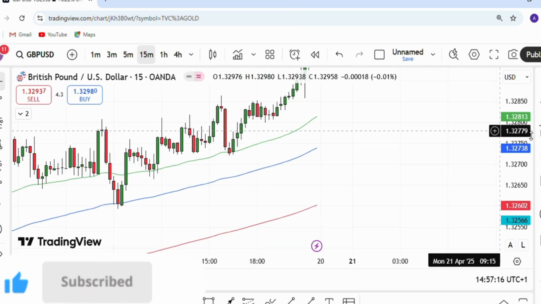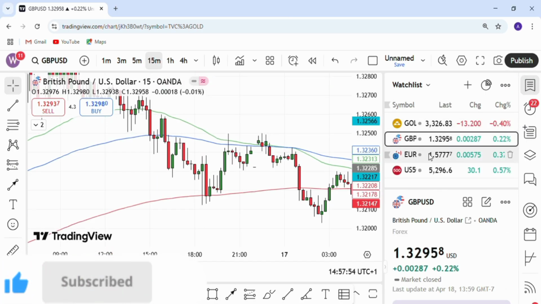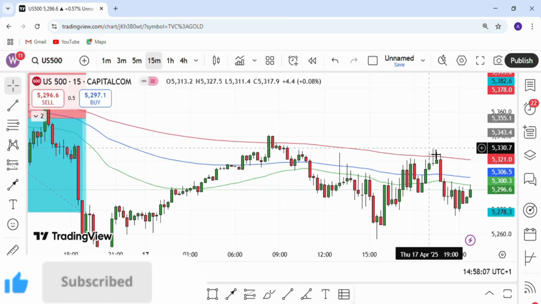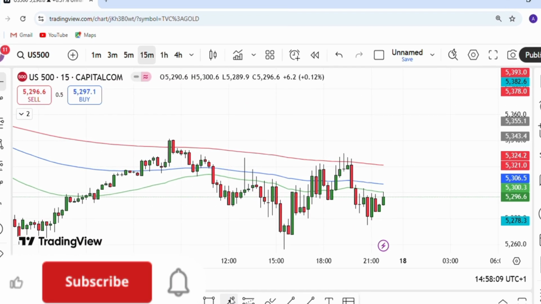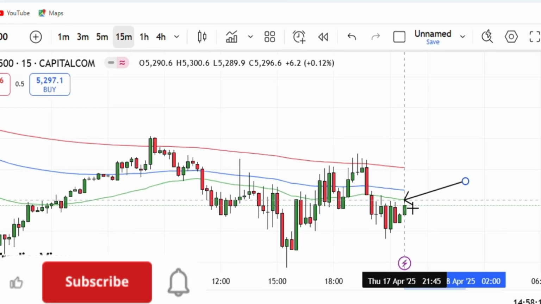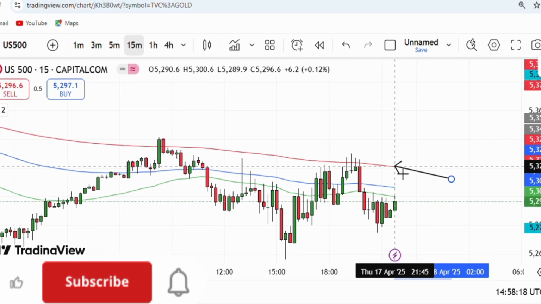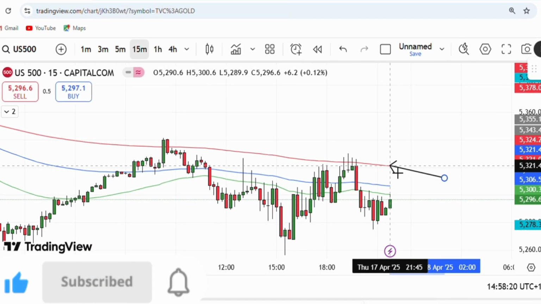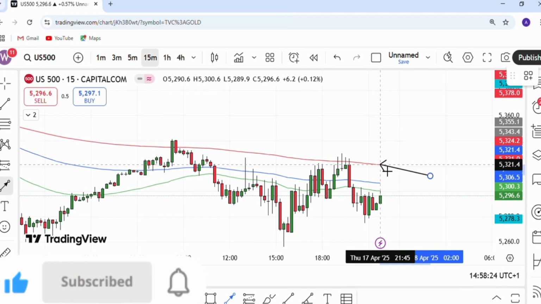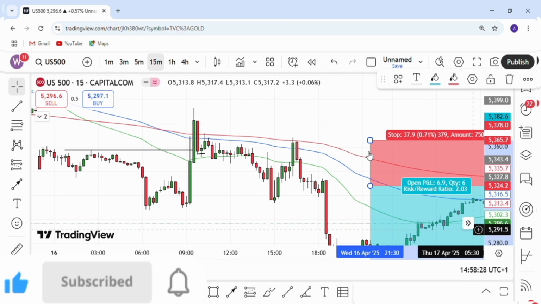Then I'll also show you the scenario where you're looking for sell. In a selling scenario, we are using this US 500. This is how it will look. The 50 will be less than the 100, which is the blue one, and the 100 will be less than the 200. That means we are looking for selling opportunity. So have it in mind how we can get those things. Let's go back to our chart and see how you can trade with this strategy.